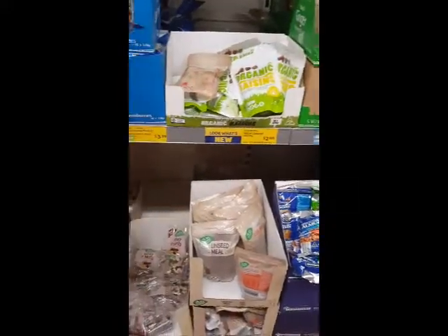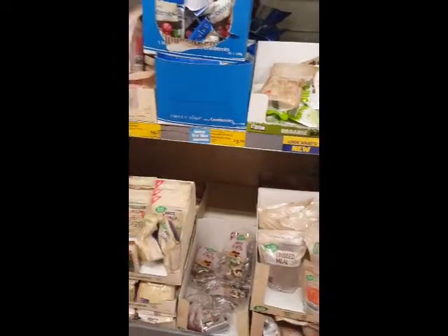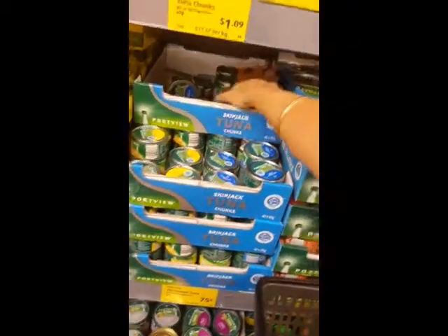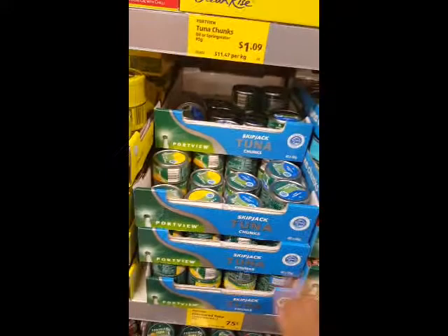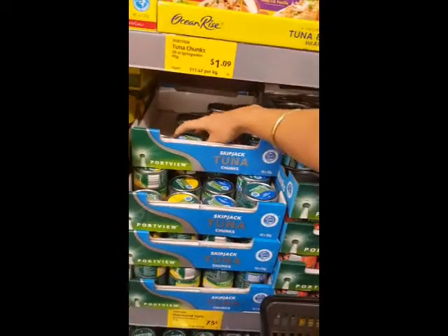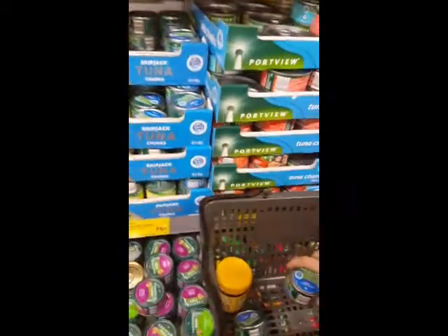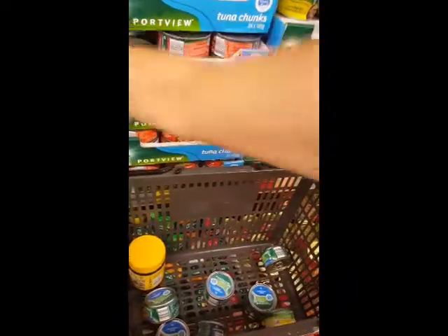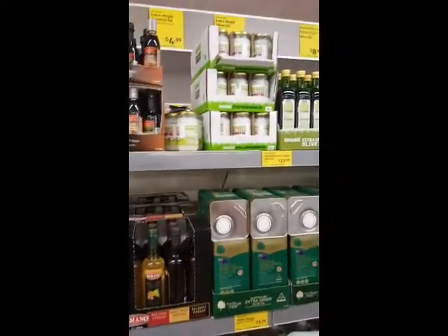They had some great specials on keto friendly food, health foods and fitness so I thought I'd go check it out. My children lately have been loving tuna, which is great because I do not — for some reason I still cannot eat tuna. It reminds me of when I was nine years old feeding my cat its fish food every night. I can't stand the smell. But nevertheless I bought some because tuna is high in protein.